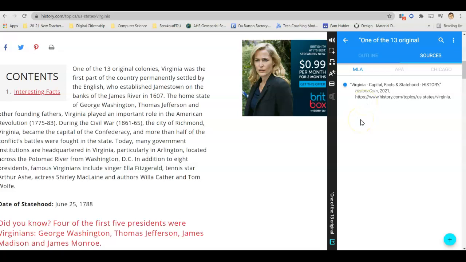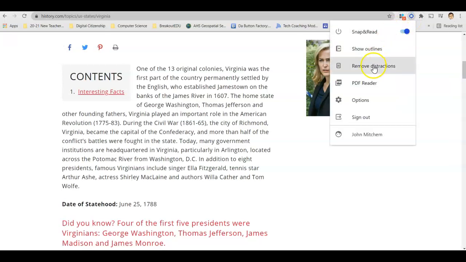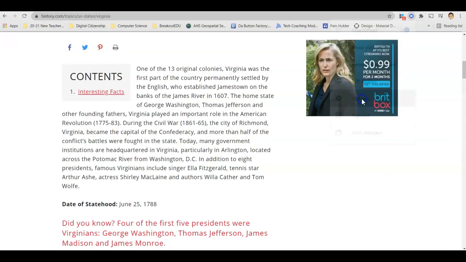Those are some of the easiest steps on being able to use Snap and Read on your computer in Google Chrome. To set up your options for Snap and Read, hover over the bullseye, click it, and then choose Options.